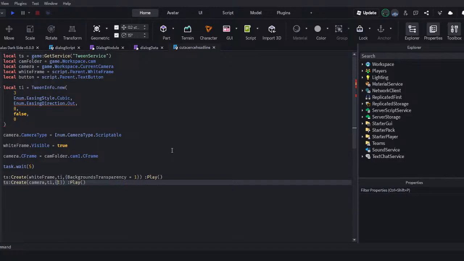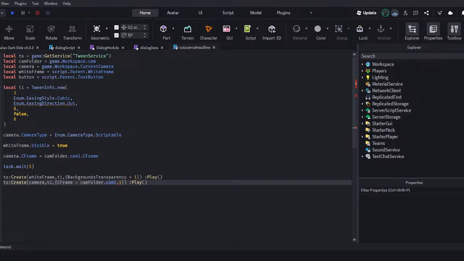That's keyframe. Now all I have to do is make the button appear. So I want the button to take like a second longer to appear than everything else. So I'll do task.wait 1. And above that, I'm gonna do button.visible equals true. Now we just need to make text transparency 0 so it appears.